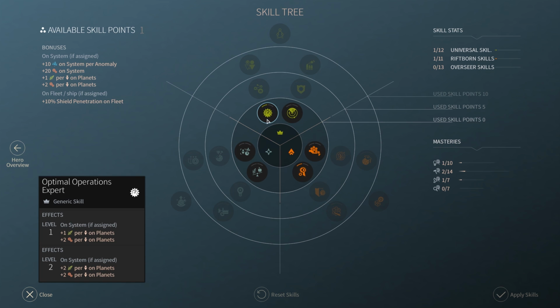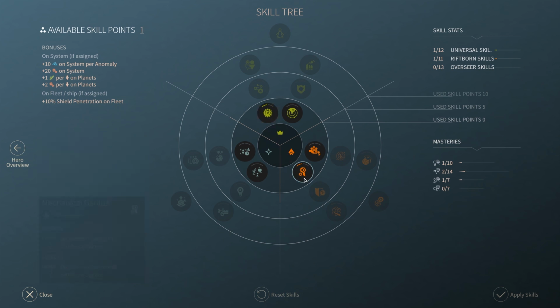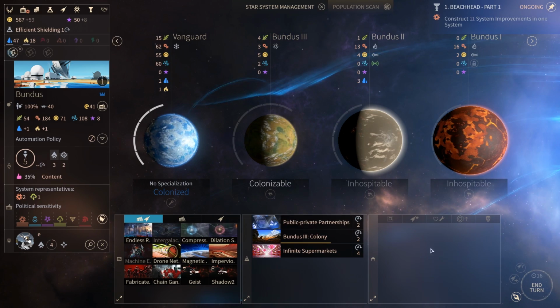Cool. This is kind of useless now because it just gives you an extra food per pop. And as the Riftborn, as I've said, population is not super important. I mean, food is not important, so we'll just go for this. It's an extra 10 industry there just instantly, which is, you know, good at this stage. We're up to 184. That's pretty good.